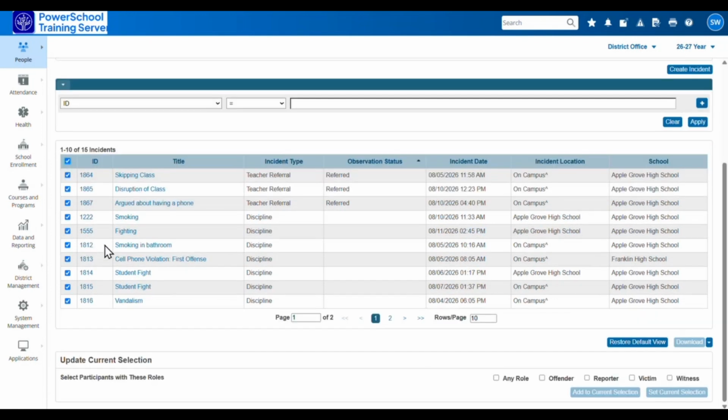And then if we scroll down a little bit further at the very bottom, when we are making a selection, we also need to choose, are we wanting students who had any role in the incident, or we can refine that, do we only want offenders, reporters, victims, witnesses, or a combination of those. So in this case, we just wanted to take a look at students who had been victims in any of these incidents.